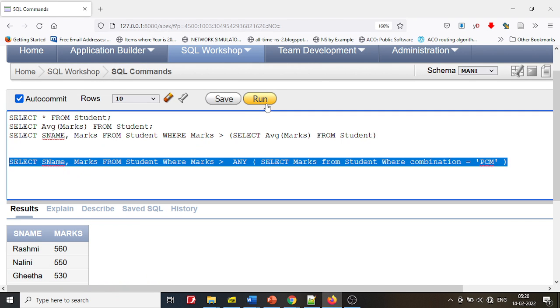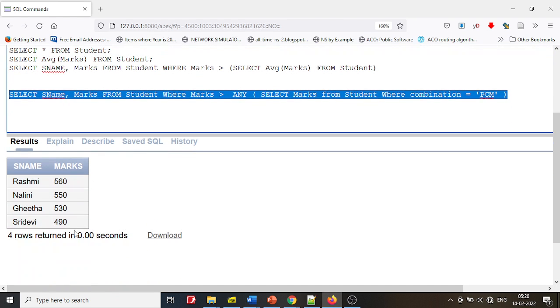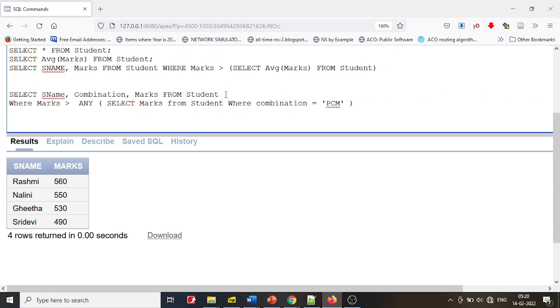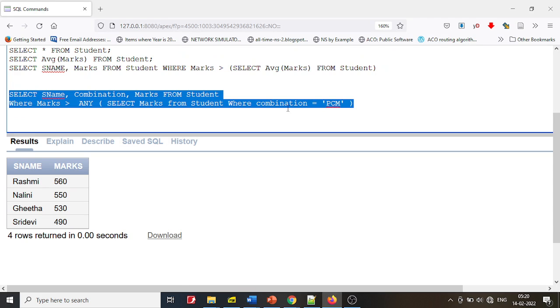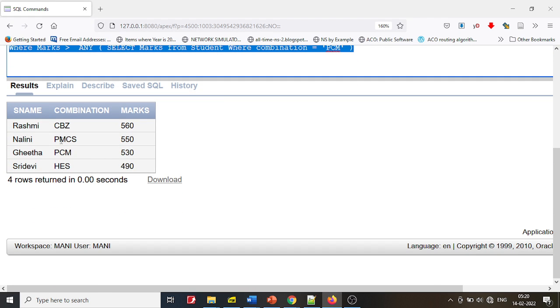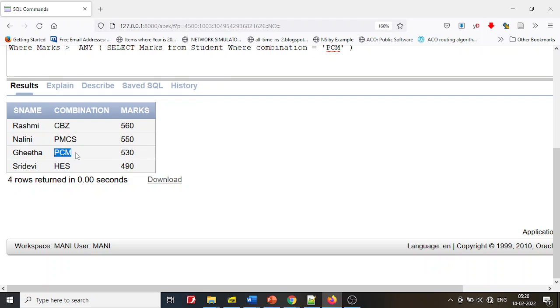So if I run it, I find all the students. If you want, I will also show their combination so that you can see it. I'll take that where clause to the next line. So I'm running the same query but just with the combination. Now you notice that PCMC student is also there.